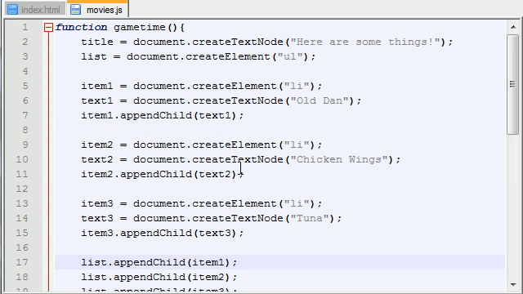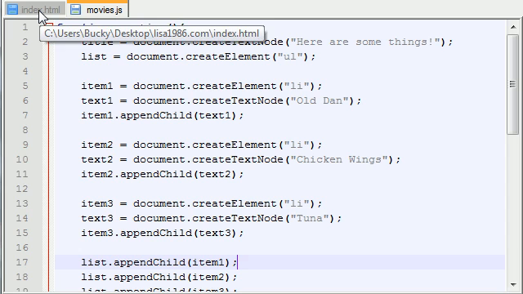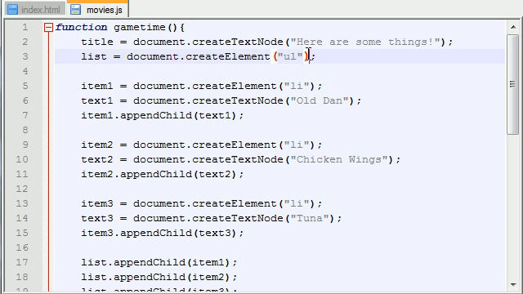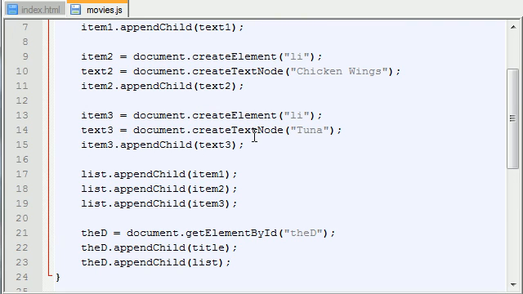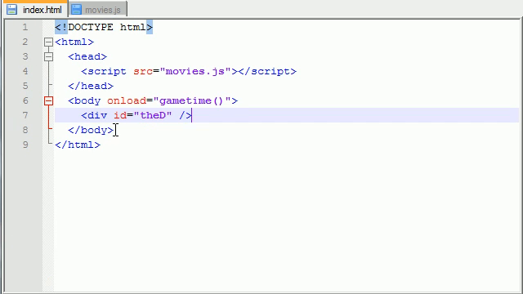So guys, let me explain this one more time. If you got it, then go ahead and skip to the next tutorial. Basically what we did is you create your nodes from the outside and work inwards. We created an unordered list, and then we created each list element with the text inside, and when we were done with the list element, you stick them inside your list. And then we stuck everything in the div and displayed it on the screen.